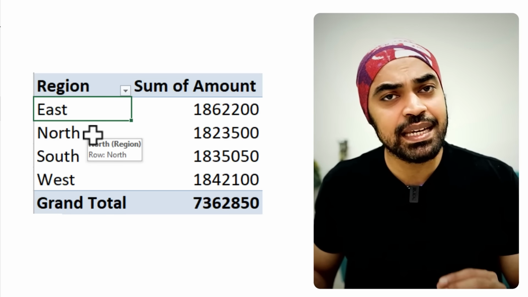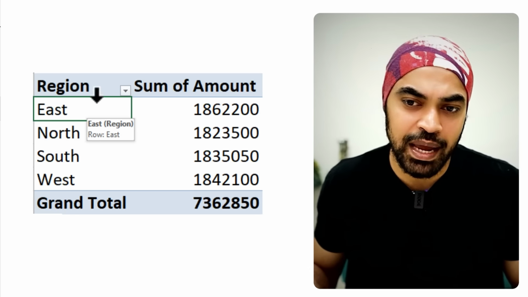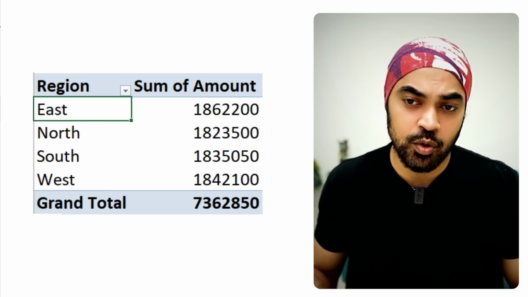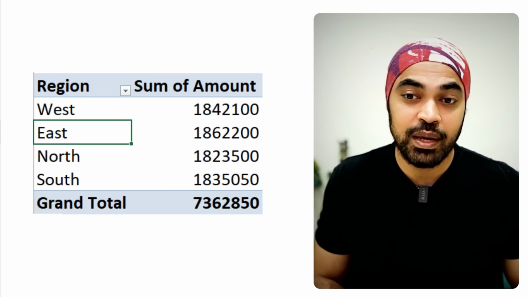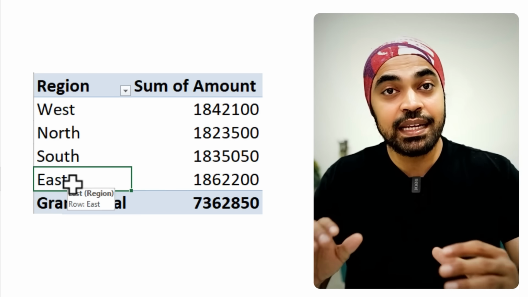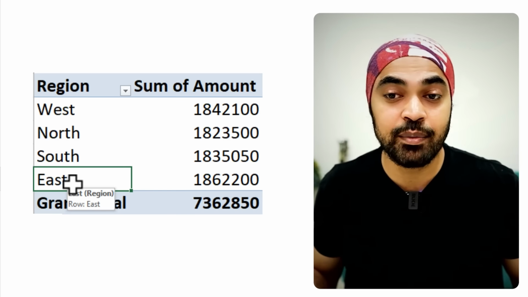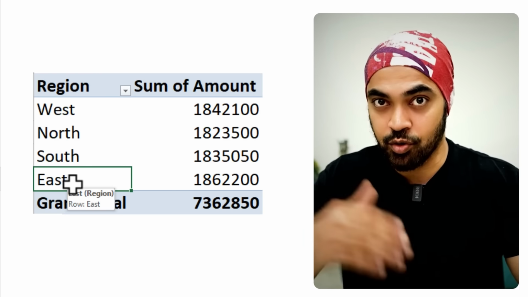Well, the easiest and the fastest way to get this done is just start typing whatever you want. So perhaps I want to have the west first, so I can just go in and start typing west, press enter, and the values are going to shuffle. And then we have the north and we have the south, and then the east is the balanced one. In case you are doing it over a layered pivot table, it's going to actually shuffle the layers as well, like a multi-dimensional pivot table. It's going to do that automatically. And this is one of the easiest ways that I have found to shuffle the pivot table and shuffle the values of the pivot table. Moving on to the next trick.